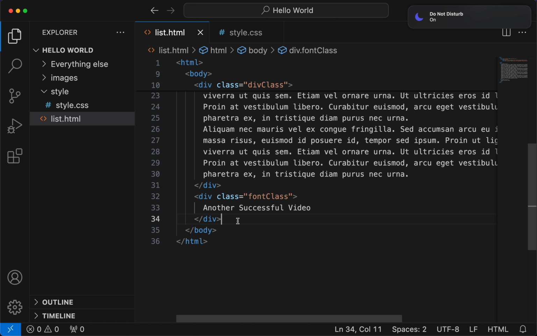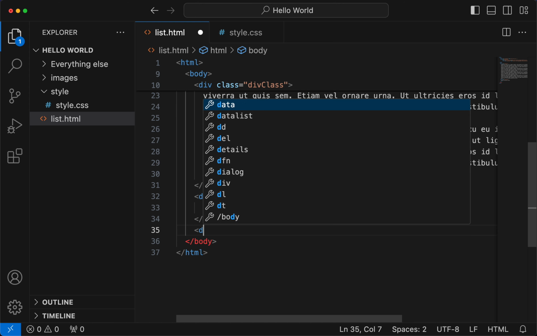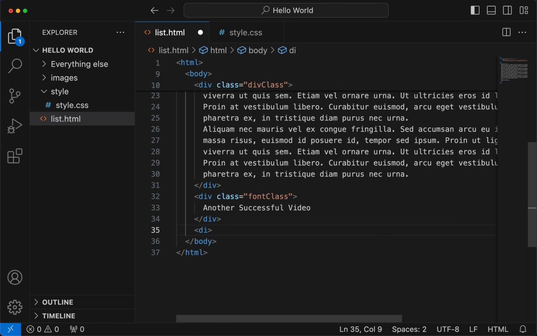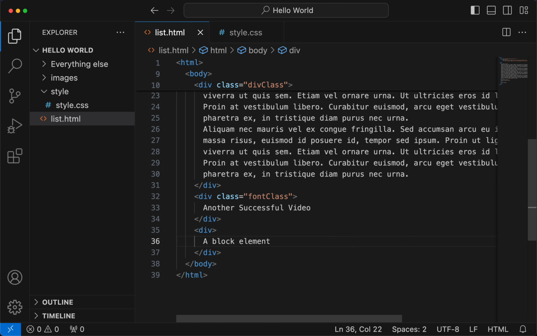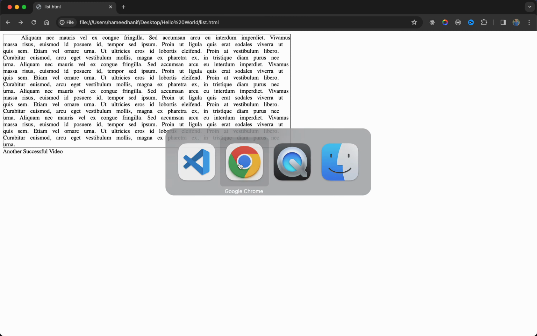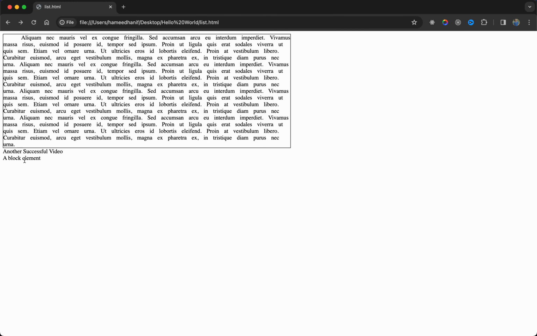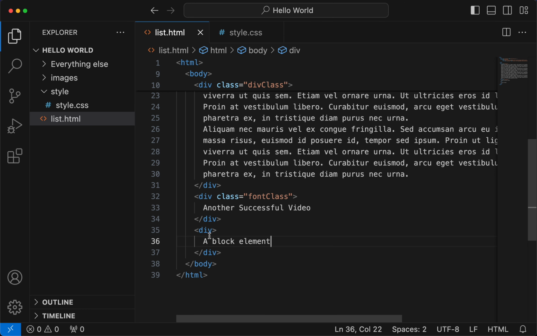Now, when I say block element, like say the div, we have a div tag, a block element. Okay, so this is what you see. Now, I always tell you that if you really want to understand the scope or the space of an element, try to fix a border.